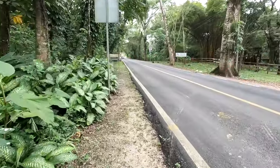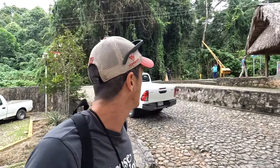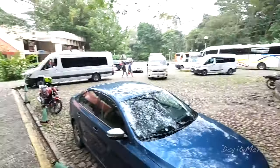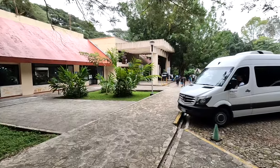No sidewalk. But yeah, let's go. So, first roadblock. They closed the gate. There's a gate in the middle of the street, but it's a police officer, which is a good thing because it's controlled, I'm assuming. And we have to go over here to buy our ticket. So, yeah, all right. Adventures continue.